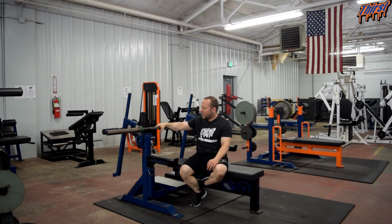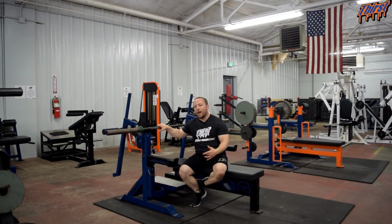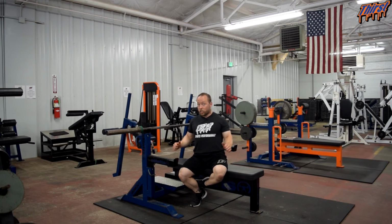And I honestly think, at least in my own experience, when I do this exercise, I don't see progress, but as I go down, I try not to go down super slow. I try to go down at the exact same speed I'd use with a meet-level one rep max at a competition bench, then yield it, stop it, and that will teach your body how to absorb the weight better, and how to stay tight when that has to happen at an actual meet or in the rest of your training.